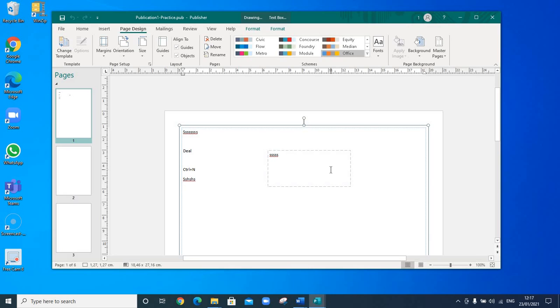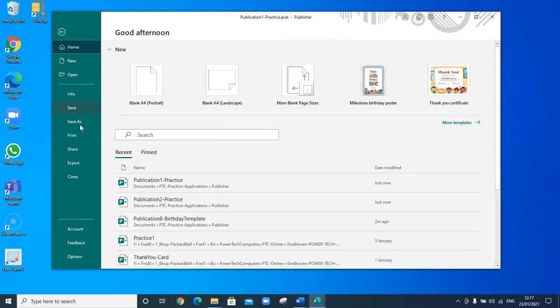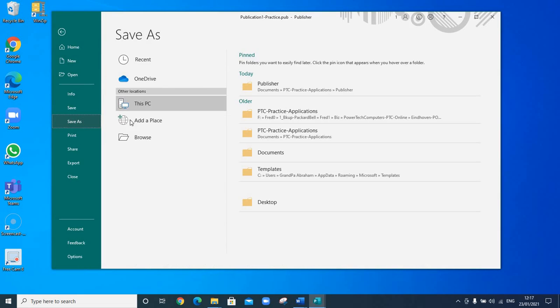The final thing we're going to look at here is, let's assume you want to create a backup copy of your publication. That means I want to keep a copy of this publication in the same location, or maybe in a different location. Or for some people, maybe they want to save it with a different name. To do that, you would have to use the SaveAs command. To show you how that works, let's make a copy of this. I will go to File, and instead of using Save, I will use SaveAs. Then I will browse to the location I want.